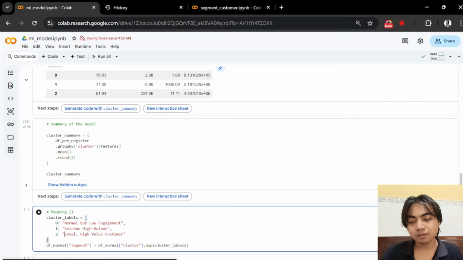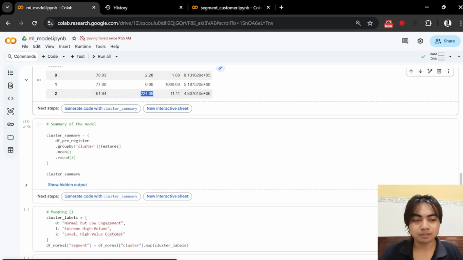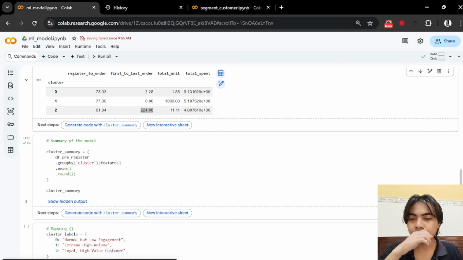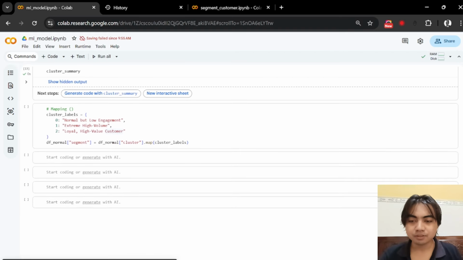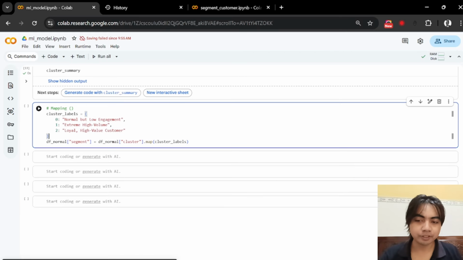And then the loyal high value customer, because they spend a lot of time with us. They spend 220 days with us from the first order to the last order, and the total units they buy is not that bad, and the total spend is also not that bad. So that is my interpretation of the data, and this is going to be my cluster.